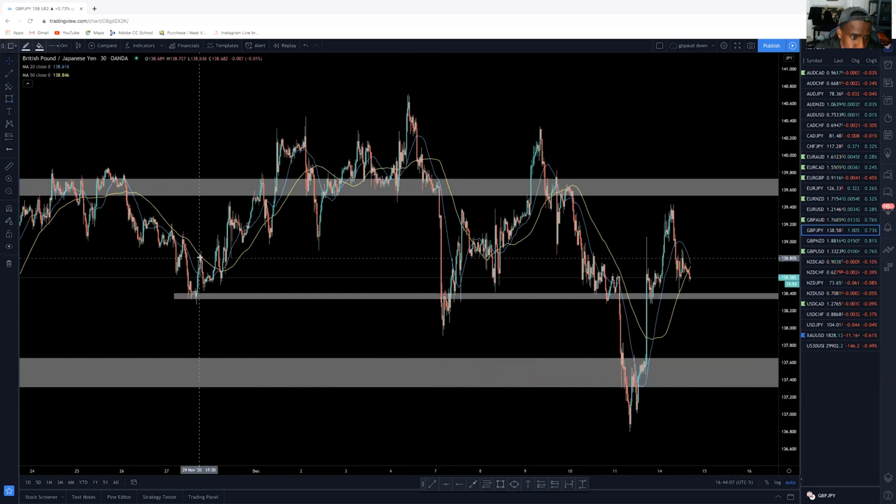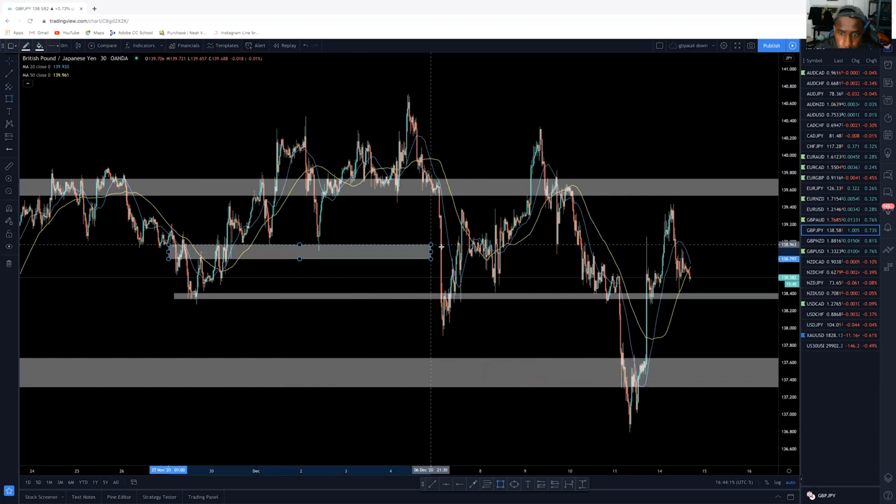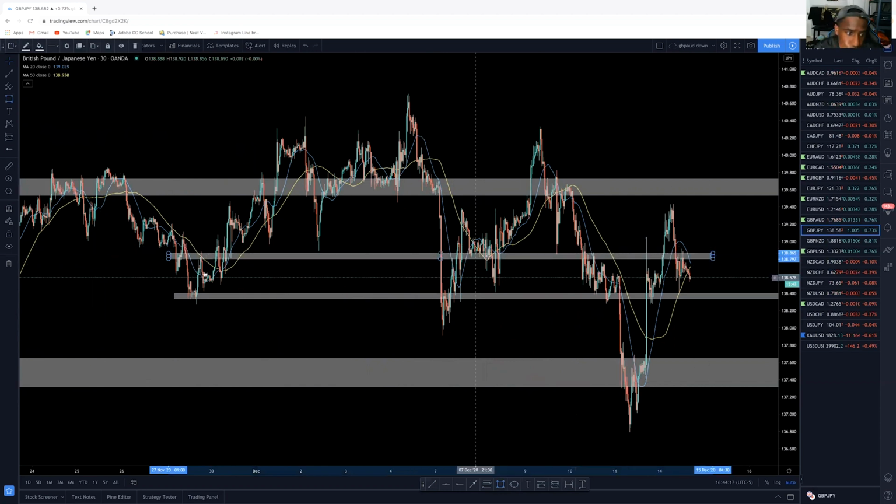We have an area right here. It tapped here. It's got some consolidation here. It's tapping right in this region. So if I were to take my rectangle tool, draw it across, we have resistance. Now create a support. We have a little gap. We have some more support. It broke through, came back up, respected resistance, broke above.